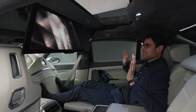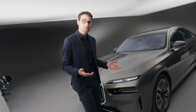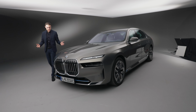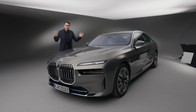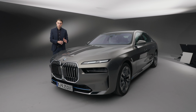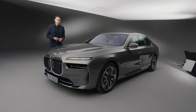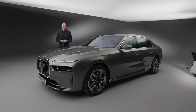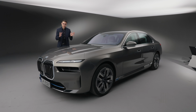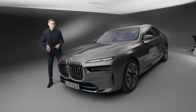Oh my gosh. Are you ready for BMW's new interpretation of pure luxury? Here it is, the all-new BMW i7, which also marks the birth of the new generation overall of the BMW 7 Series. And no matter if petrol, diesel, plug-in hybrid, or here the all-electric i7, they are all built on the very same platform and will look more or less the same. So it's just the different drivetrain. And we'll tell you all the details here with Thomas and Autogefuehl.